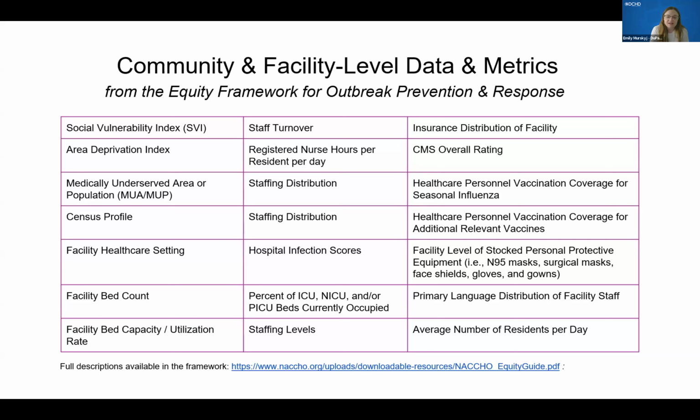I think it's just not direct, like the community level metrics are maybe just not close enough to what's actually happening in the building. And then we were also running into issues where I think there's probably some bias in our outbreak data. While they're reflecting outbreaks that are happening, they're also just reflecting who's reporting outbreaks to us. And I think we do have a lot of facilities that we would quote unquote consider like good facilities or well-resourced facilities, and they're the ones who report. So they're the ones that it looks like they have a lot of outbreaks.